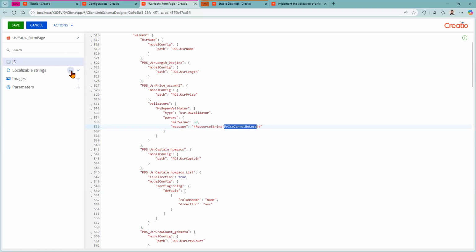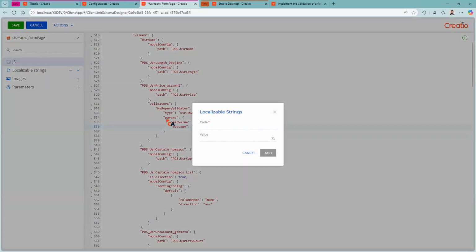Here, under localizable strings, we hit plus, code price cannot be less, and we can say here the value in the default language is: price cannot be less than 50.